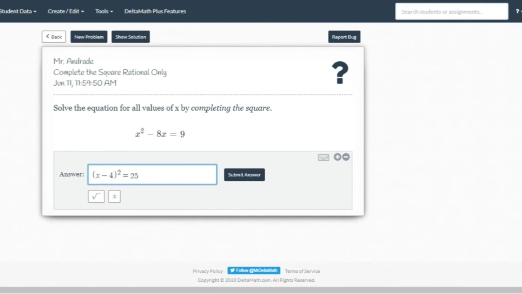right? And so now they're asking us to solve this. Now, if we're trying to solve this, we locate the variable, which is x, and we have to work from the outside and go in. On the outside is the squared, so that's what I'm going to get rid of first. And when we get rid of that, we are going to be taking the square root. So it's going to be plus or minus square root of 25. What is the square root of 25? Square root of 25 is 5. By the way, this square is now gone.